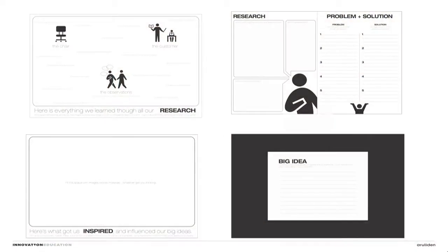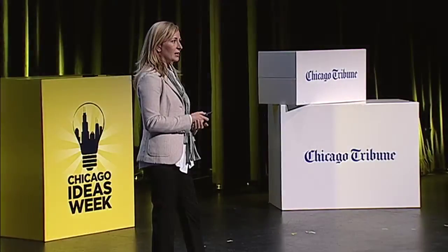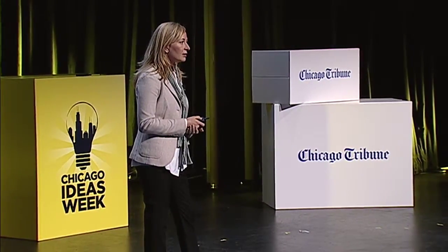At the same time, we gave them some templates, just something very basic to ground them and say, okay, you're going to need to fill up a few different questions. You're going to need to come up with a column of problems and then solutions. We want you to articulate a big idea in a written form, right? So you're going to have to, in one sentence, tell us your big idea. Adults can't even do that very well. Our staff sometimes struggles with that.